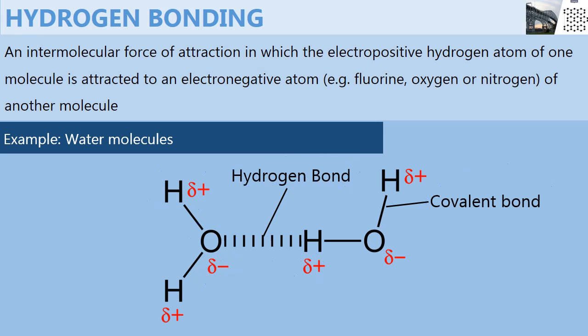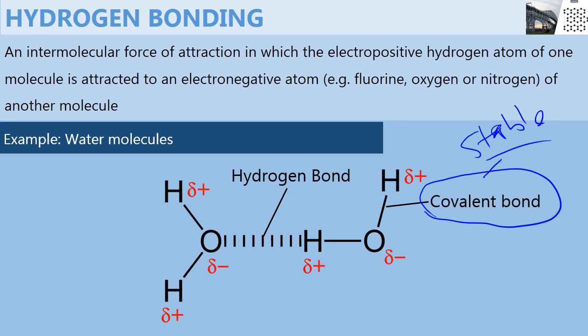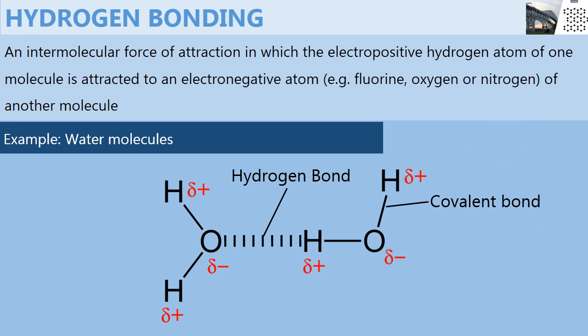Now let us take this example. If a covalent bond represents a stable marriage, that means a very strong bond, then a hydrogen bond would be represented as two people just being friends, just weak. And a van der Waals force of attraction would just be acquaintances, people who just know each other because maybe they live in the same locality. So that is the strength of a covalent bond, a hydrogen bond and a van der Waals force of attraction.